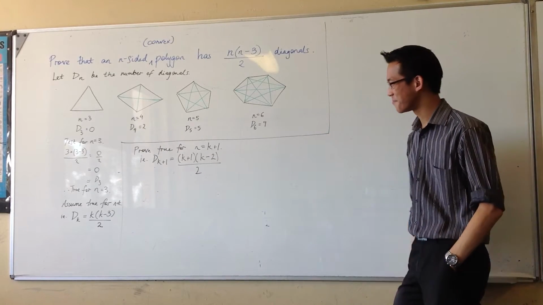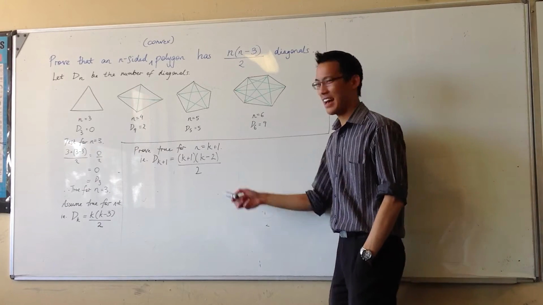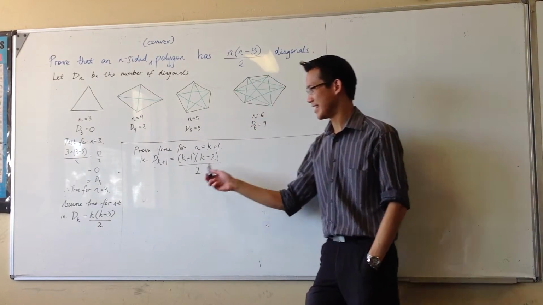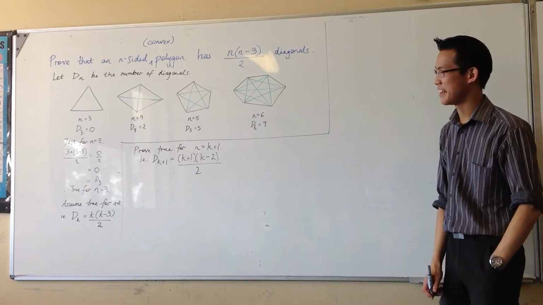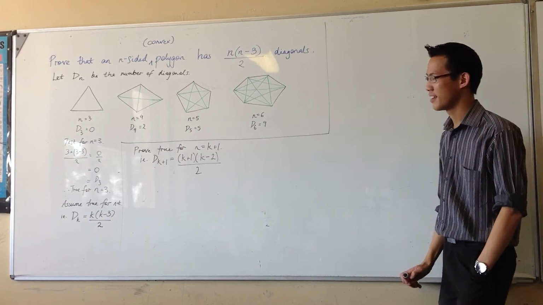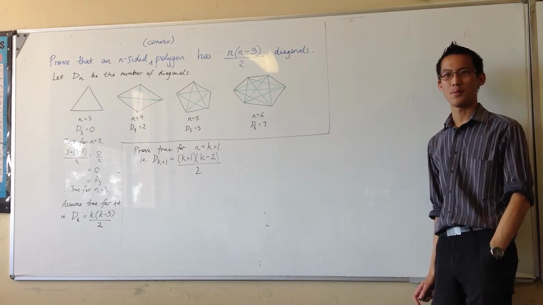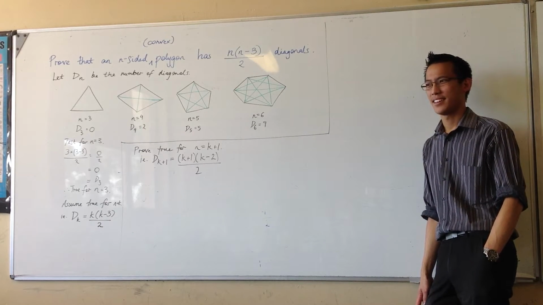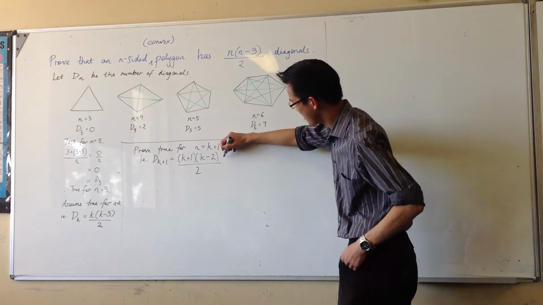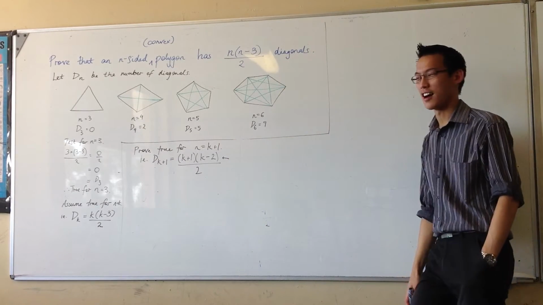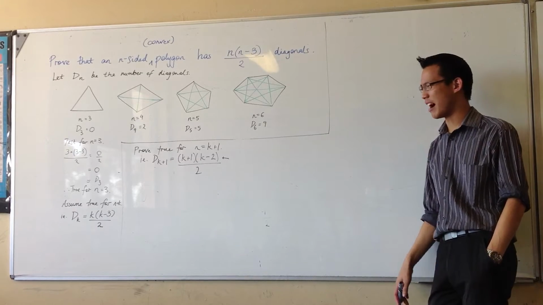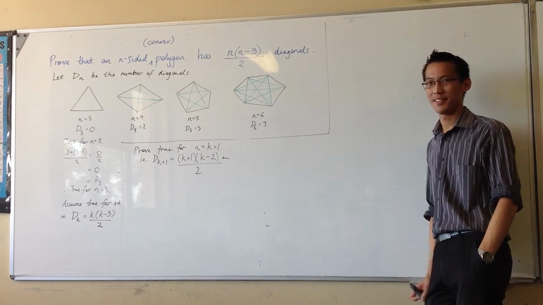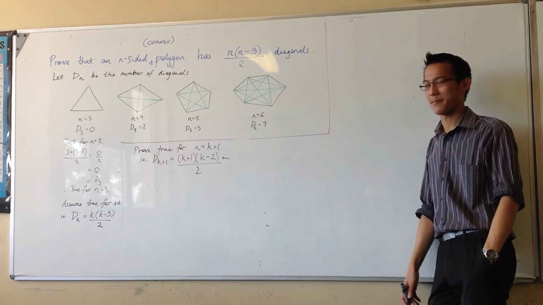This is the fun part, right? Now when you look at this, how could you possibly work in your assumption into here? That's the question, right? Does anyone have any ideas? How would you go about doing it? This thing here, I could expand. It would end up with something that I would argue is no more complicated or no more simple than what I'm going to get in a second. So I'm going to leave it factorized for now.